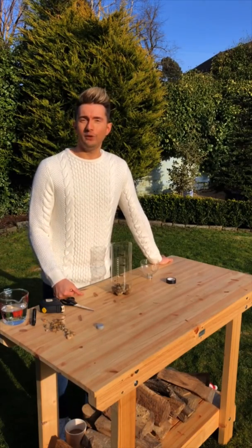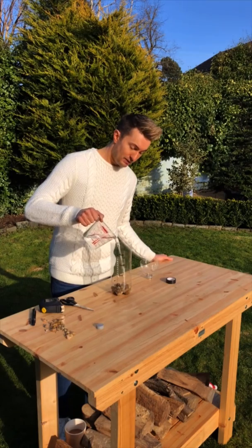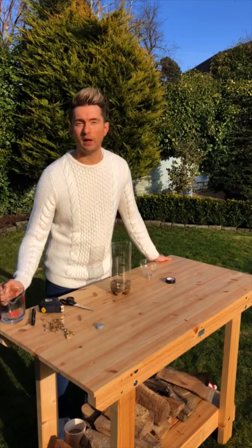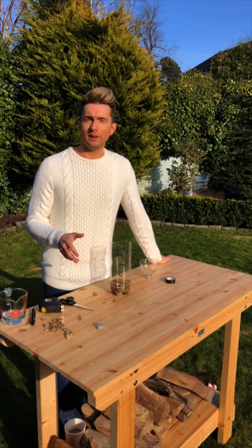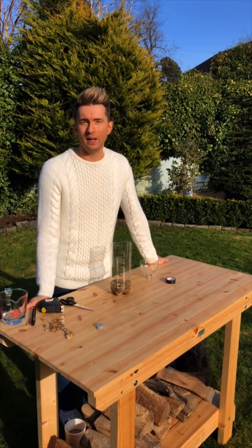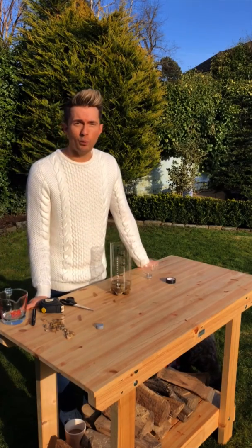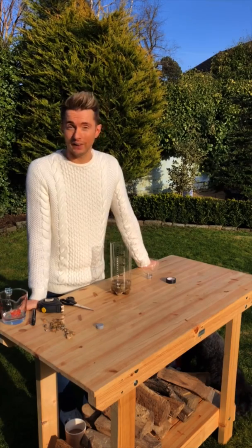Right, we've now got that scale on our bottle. We need to take some water and fill it up to the zero marker — there we go. So we've got a nice flat base and that's where we're going to start measuring the rainfall from. Over the coming weeks when you're emptying the rain gauge — and I'll keep you updated on when to do that — we'll probably do it on a weekly basis. When you tip out the water, you've got to fill it back up to the zero marker to start again.